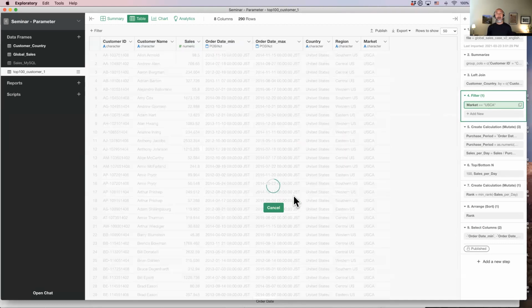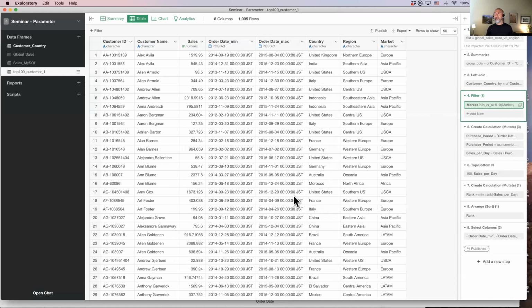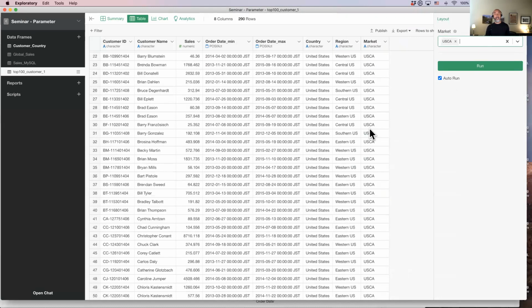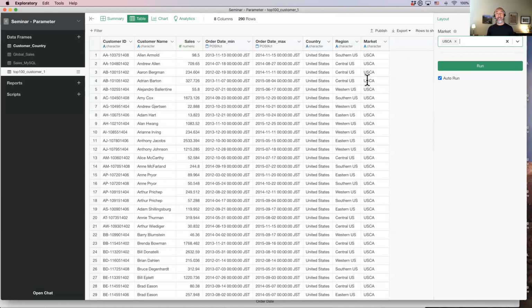And I'm going to just click on the run button. And then it looks like I get pretty much the same data. I see market, Europe, Asia, USCA, and so on. So nothing changed at this point. And here, on the right-hand side top, this is a parameter button. I can click on this button to open the parameter pane. And then here's a list of values for that market. You see the default is all, it says all because I didn't select anything. But from here, let's say if I select USCA, I get only USCA data.